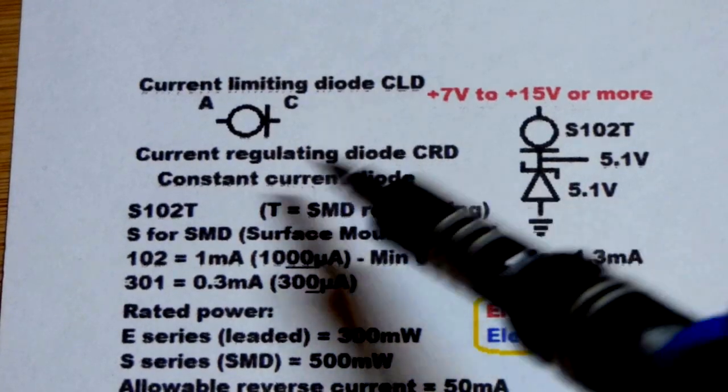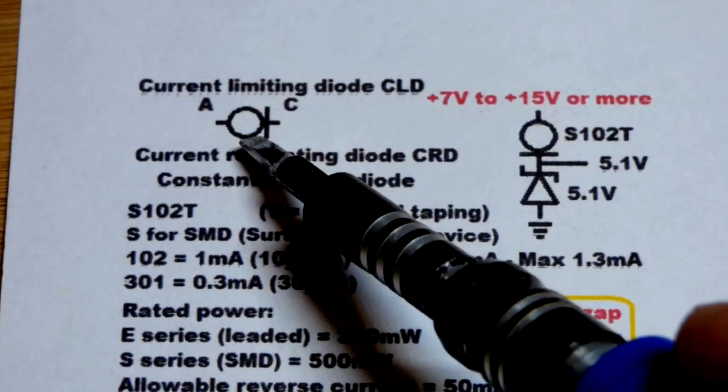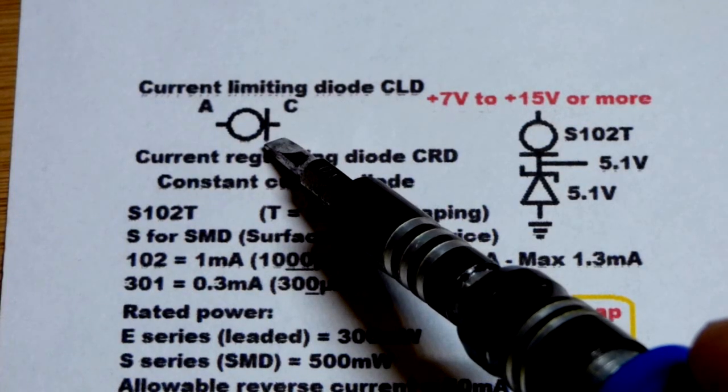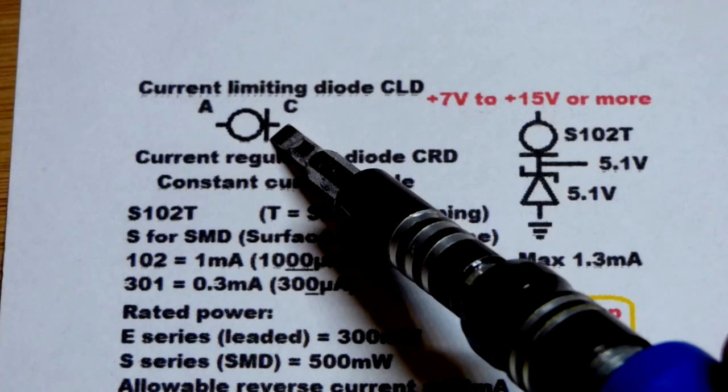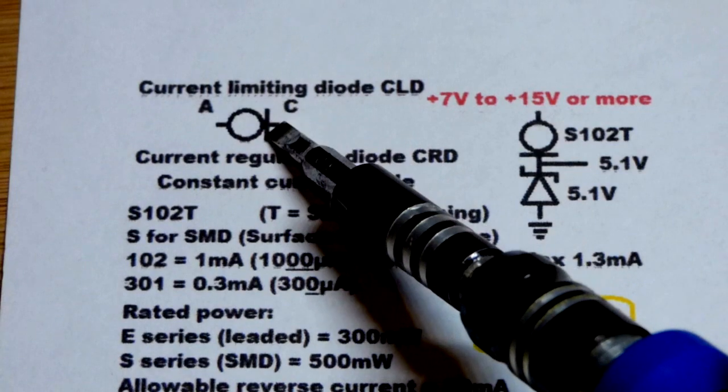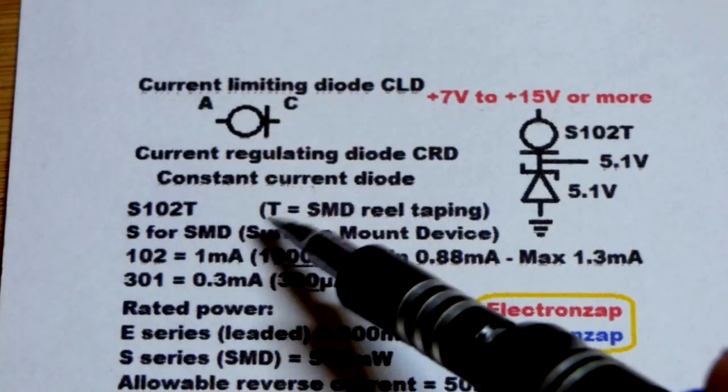So now really quickly, we're going to go over some more information that I wrote out to help you remember this. So even though it's not an actual diode, as we said before, this is the only use for it. It doesn't block current. We have a diode looking schematic symbol that I came across for this component. So the cathode side is the band, and then the side without the band is the anode right there.